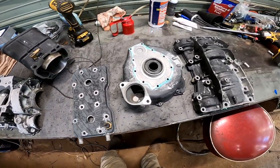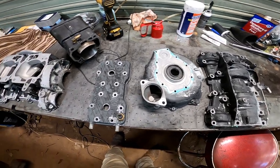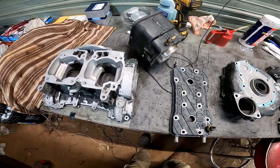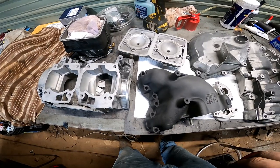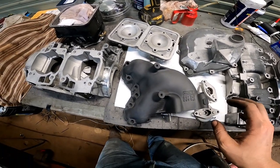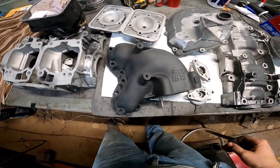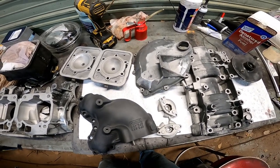Alright, got all the paint off the parts, or most of it. We're going to go ahead and finish it off by putting them in the sandblaster and getting them cleaned up, and then we'll start assembling it, get it painted. Alright, got our parts sandblasted and cleaned up. Got some primer on this one just to see how it's going to look, and I think we're ready to start putting stuff back together.